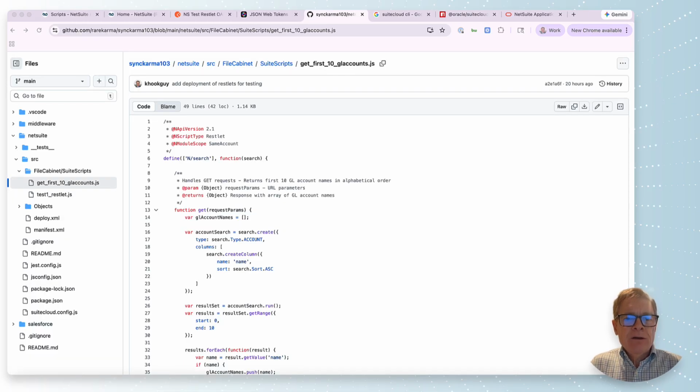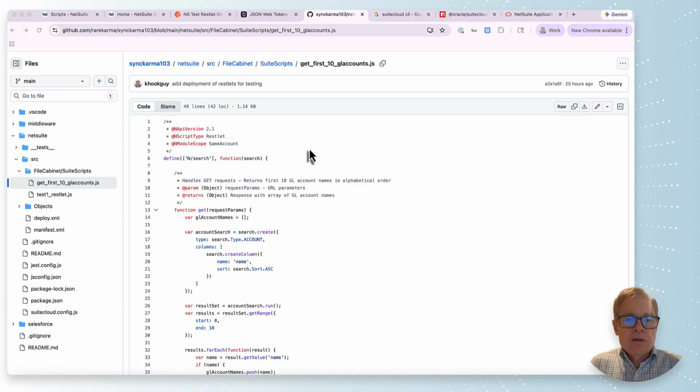Okay, so now that we know how to get an access token, we can proceed to calling a RESTlet from within Postman. But first we need to write and deploy one. So in the GitHub repository that we just talked about, there are also a couple of RESTlets.